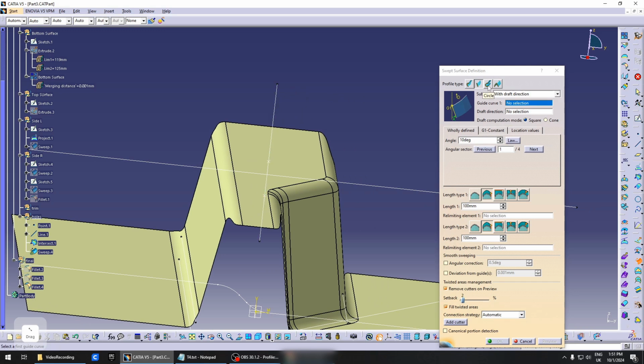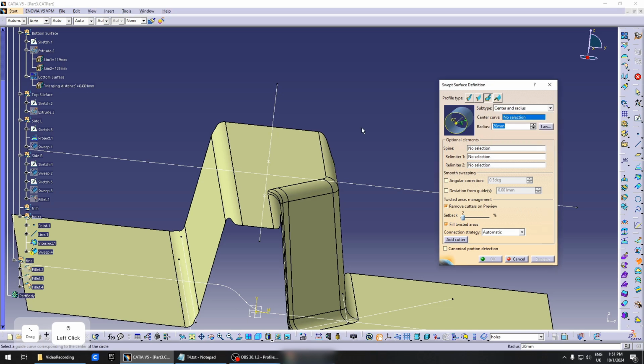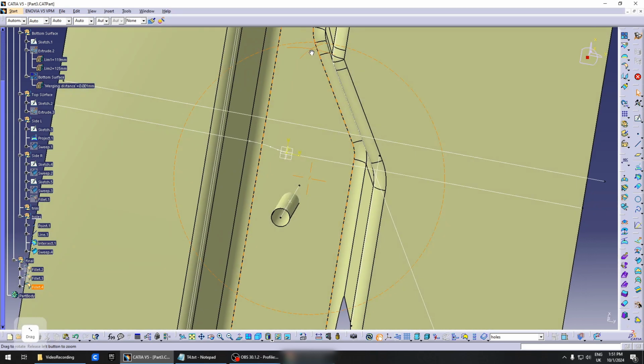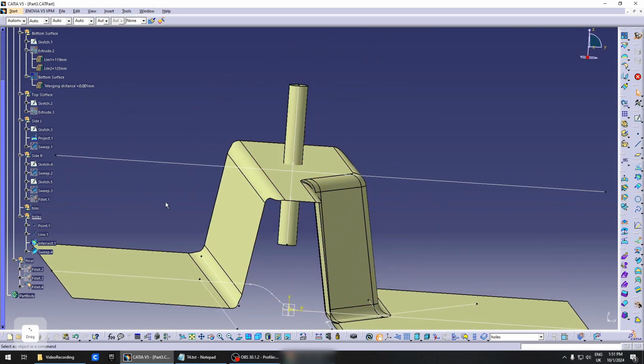You can go here, circle, center and radius. You select this as the center, and let's say 4 millimeters as the radius, and it creates a cylinder, basically. This we'll use to cut our part later on.